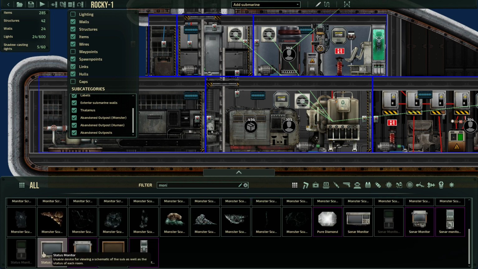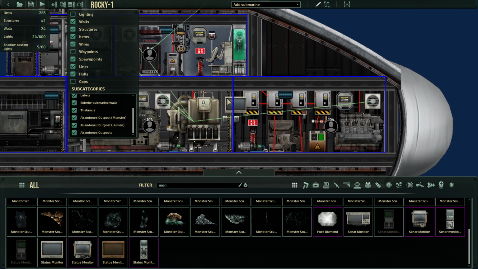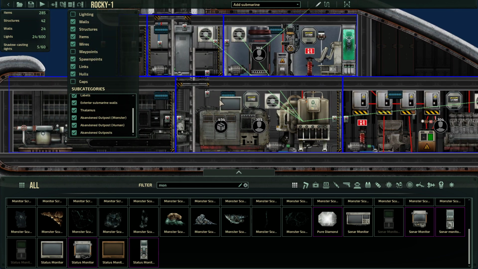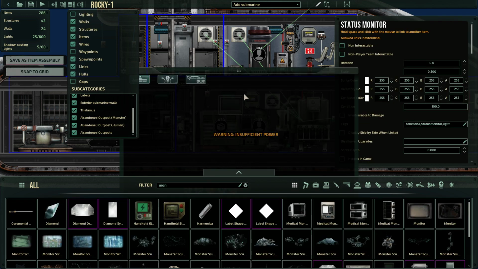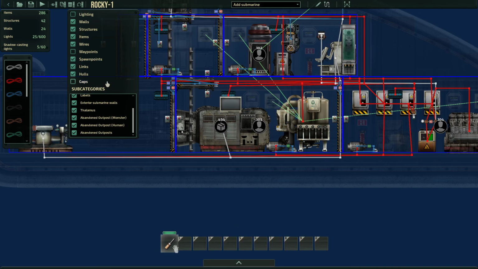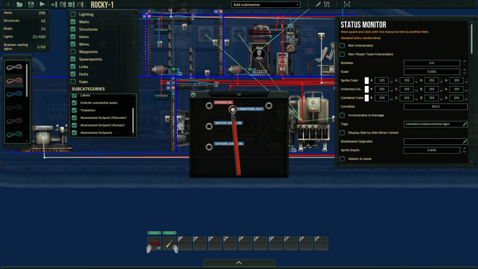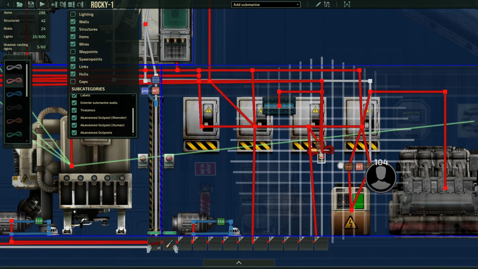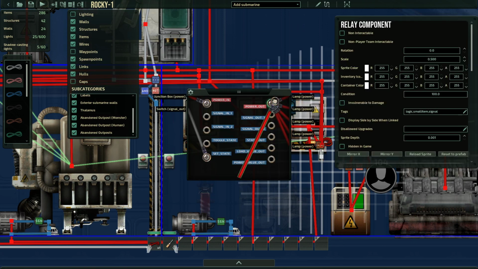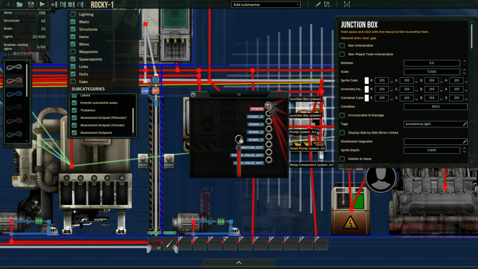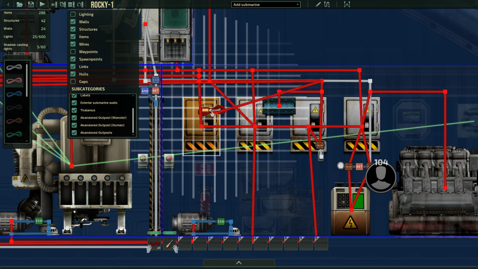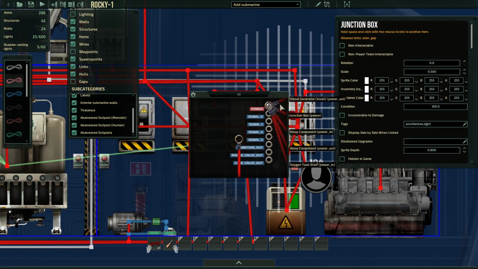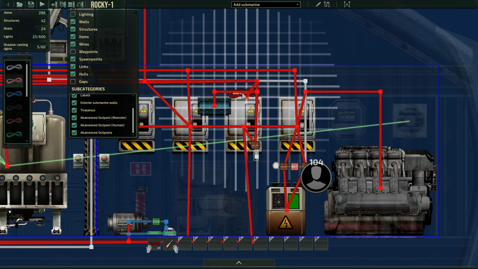No sonar monitor, no status monitor. You know what? Let's be super nice. Oh, no room there. No room there. No room there. No room there. No room there.